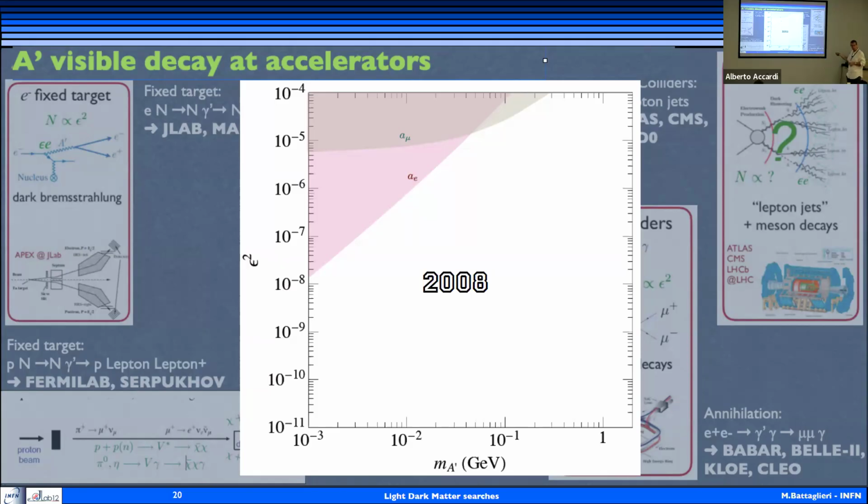I will show you the same plot, how it is now, after people started thinking about it; it is almost fully covered. Usually the gray area, or the colored part, means that this is excluded. So a cross section of 10 to the minus 6 for a mass of 10 to the minus 2, this here is excluded. You cannot produce a particle with this combination of mass and cross section. But if I have a particle interacting at 10 to the minus 6 epsilon squared with a mass of 10 to the minus 1, this is perfectly allowed.